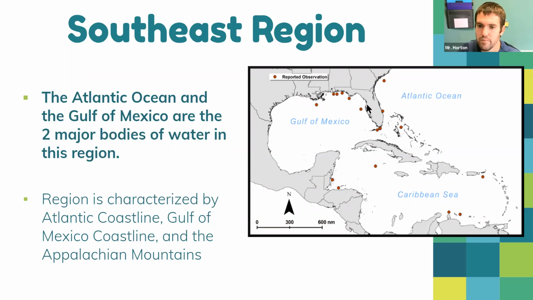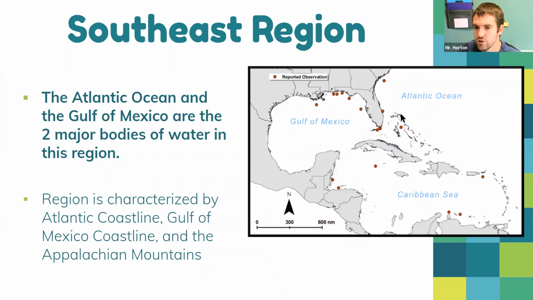Alrighty, so when we're looking at the map here, we can find the Gulf of Mexico and the Atlantic Ocean. What a gulf means is a body of water that extends deeply into the land. It carved out a little bit of the land here, and so it borders all of these southern states of the Southeast region. Texas and the country of Mexico also border the Gulf of Mexico here.